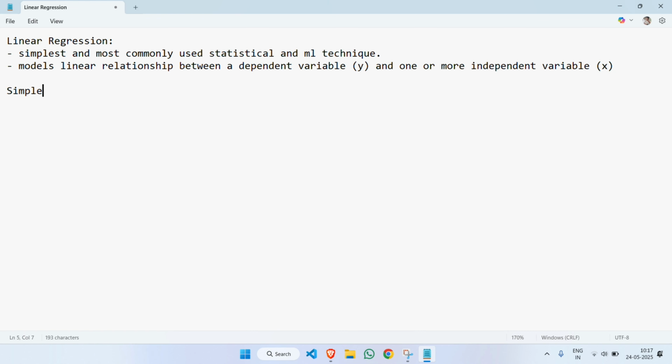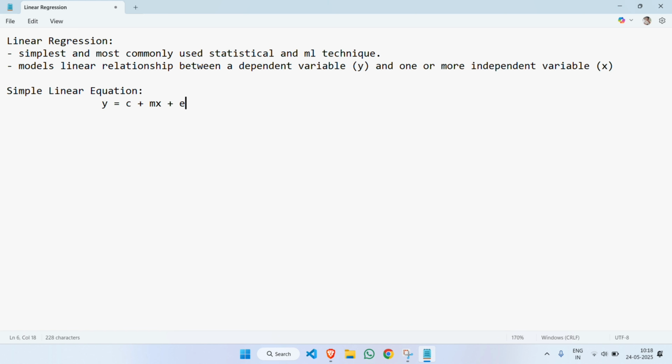So in simple linear equation we will have y equals beta 0 plus beta 1 x plus epsilon. For beta 0 let us write c, and for beta 1 let us write m, then x, and for the error term let's write e.